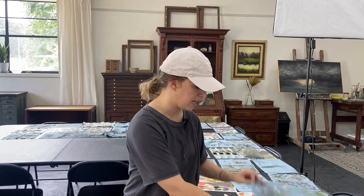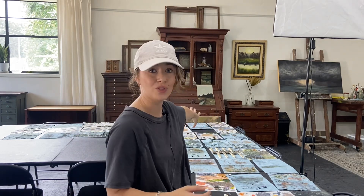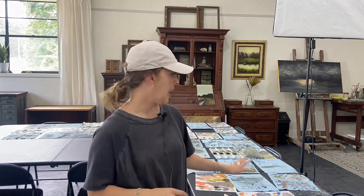Right here I have this rag — this shop towel — it is covered in paint. Instead of crumpling it up and throwing it away, what you want to do is lay it out flat to dry. As you can see behind me, these are from in-person classes I had recently — they are still drying from five or six days ago, because oil paint takes a while to dry depending on your mediums. It typically takes four to six days, sometimes longer.